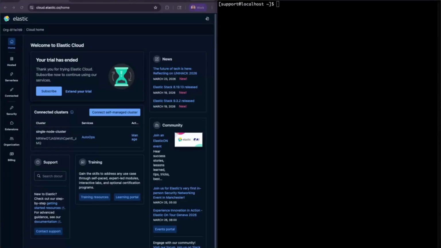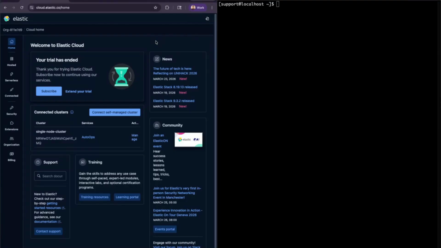Hello everyone. Today I'll be walking through the installation of AutoOps on a self-managed Elasticsearch cluster. AutoOps is a free cloud tool from Elastic that provides monitoring, alerting, and troubleshooting for your Elasticsearch cluster. Elastic customers will find this feature extremely valuable. It'll help provide troubleshooting steps you can take when you're seeing issues on the Elasticsearch cluster, and will help reduce the time it takes to troubleshoot issues and get the cluster back into a healthy state.